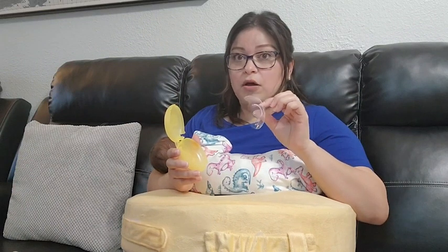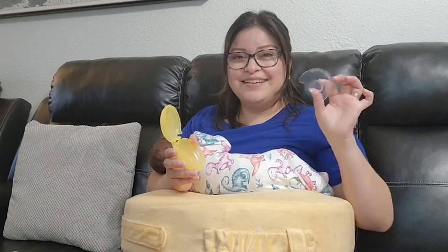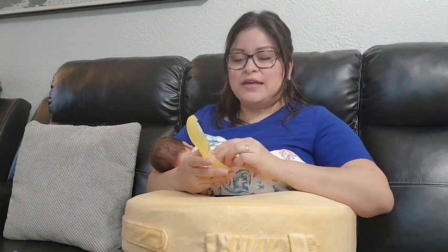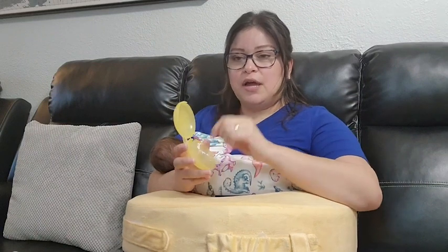I could not see it on the paper towel and I would freak out every time I couldn't find it. It was always where I placed it, but I couldn't see it because it's see-through — it's clear. So having this case saved my life because I just wash it, dry it, and place it on here and put it on my bedside.